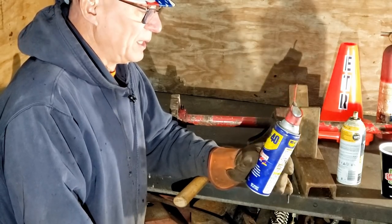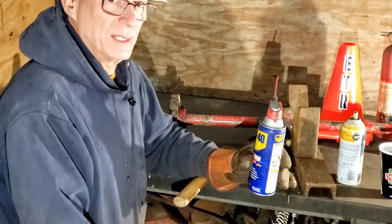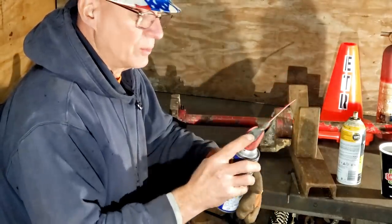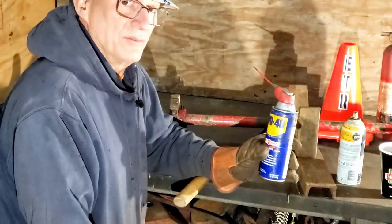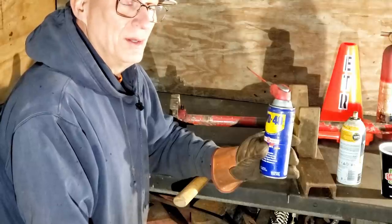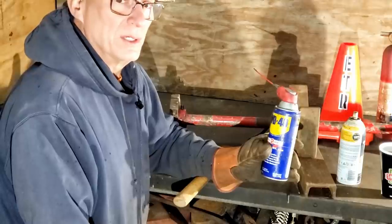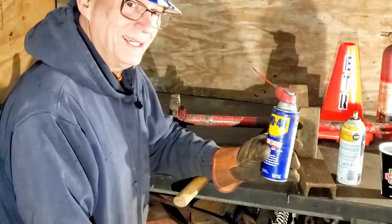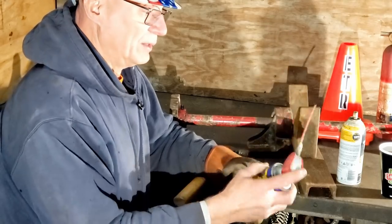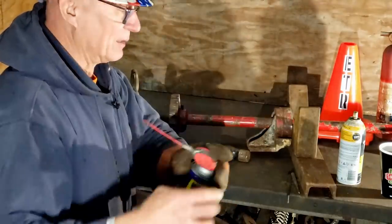Also, if somebody has a drawer where the little rollers on it aren't as smooth, you don't want to take Knocker Loose in there and spray that down. Take WD-40 with the nozzle, hit that just a little bit. So what I found out is the smell of WD-40 to people that don't fix anything is a good smell. So if you have Knocker Loose on you, you stink. But if you have WD-40 on you, to people that can't fix anything, they love it. I think it excites them. So if you have WD-40 on you, you smell like somebody that can fix something.